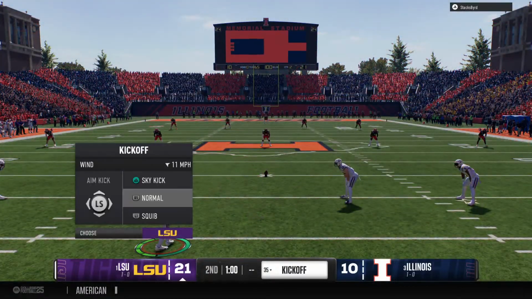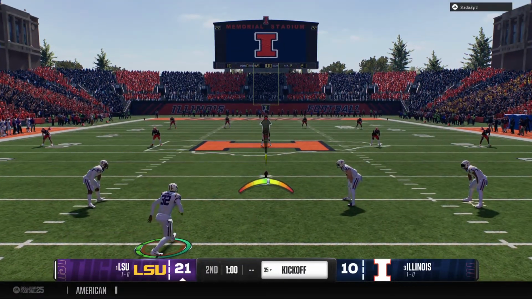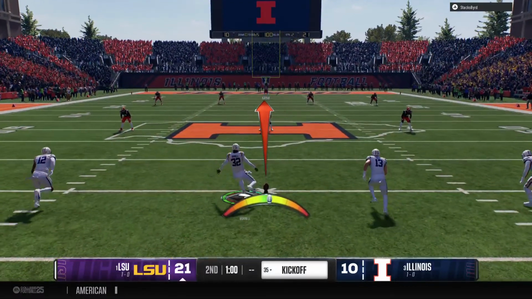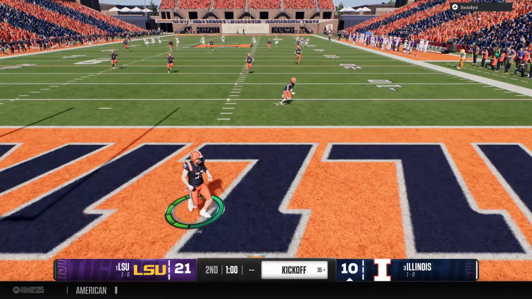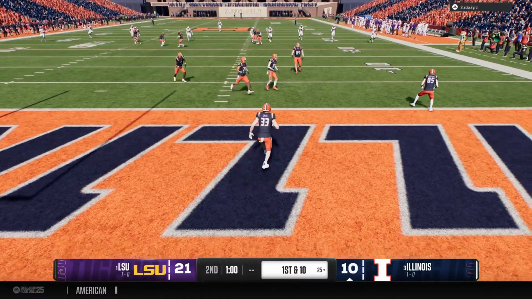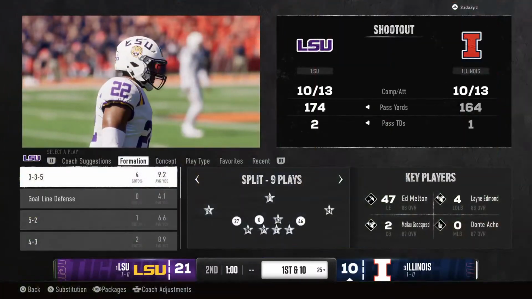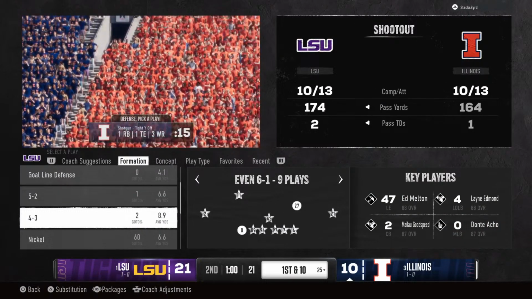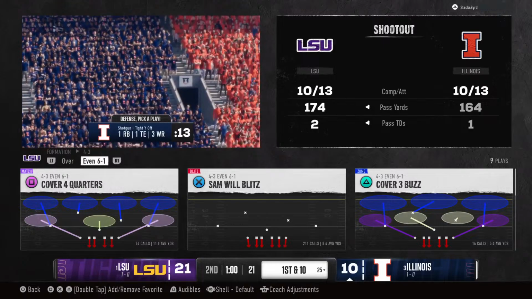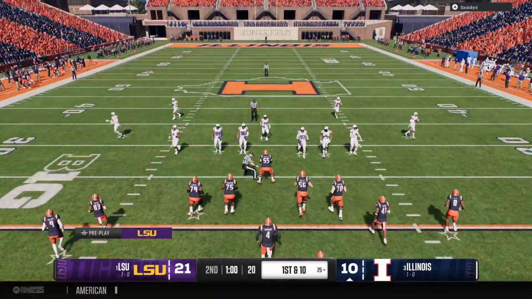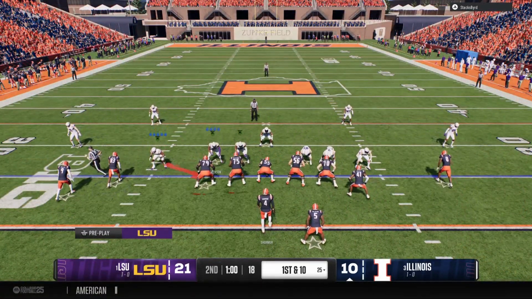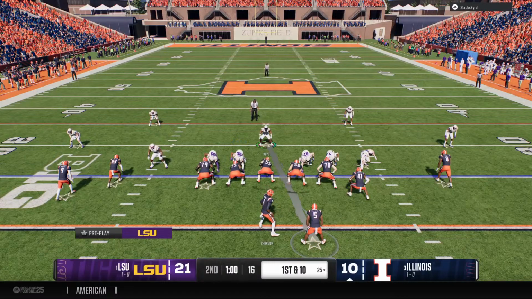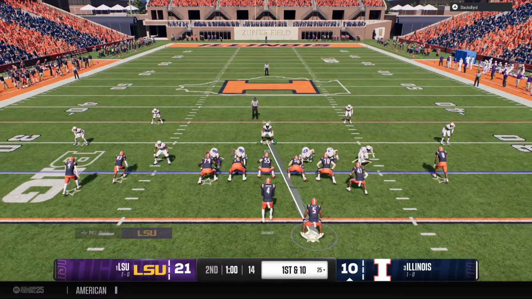So the offense getting some momentum before halftime with the touchdown. Now they kick off in hopes the defense can get a quick stop. Kick bounces out of the back of the end zone for a touchback. So the Illinois offense heads back out onto the field. Time remaining before halftime to cut into this lead.